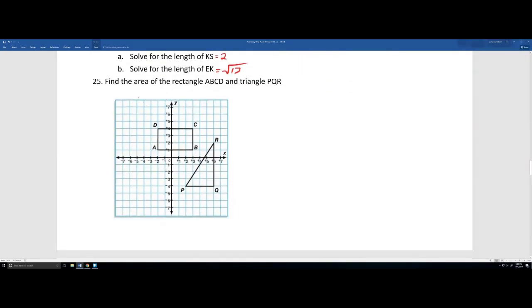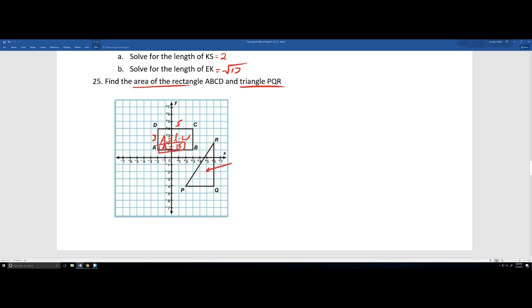This is kind of interesting because finding the area of a rectangle and a triangle is 8th grade. We know that the formula for an area for a triangle is really just length times width. We know that using the Cartesian plane, we have a 3 by 5 rectangle, and we all know that 3 times 5 is 15. So the area for that rectangle is 15.